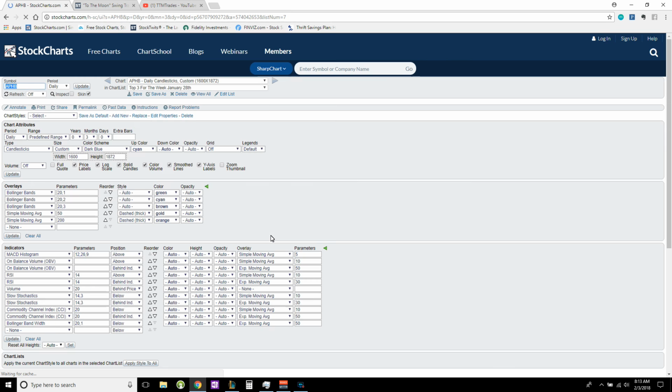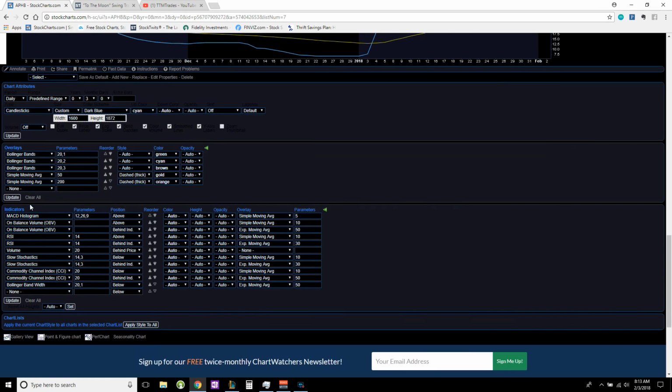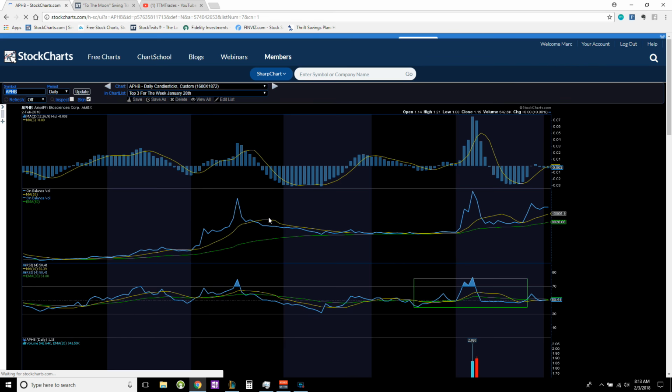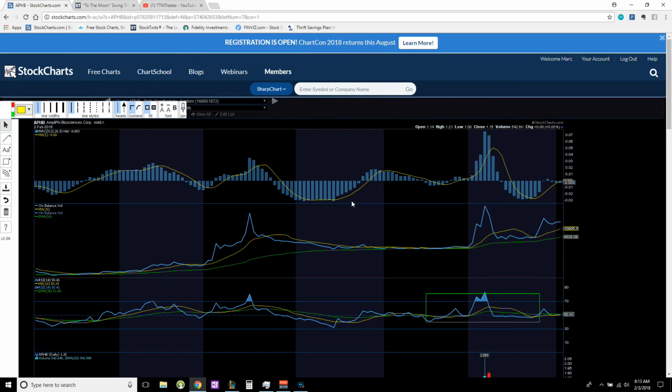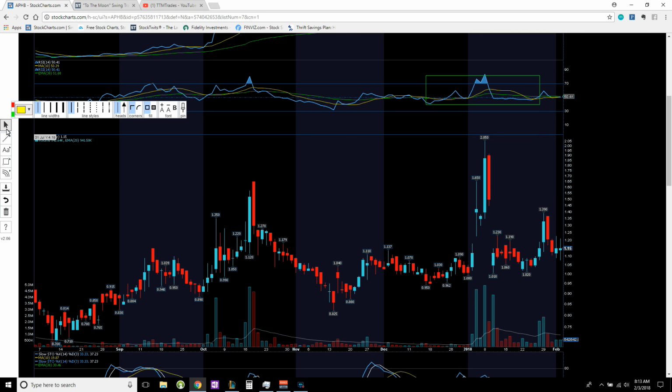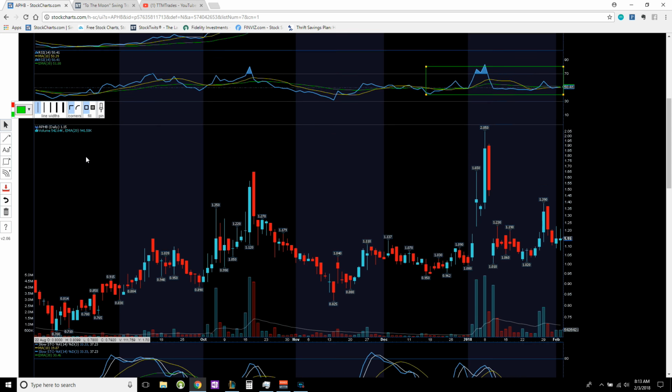So first one, APHB. Let's just do some peer chart analysis. So ticker APHB, as you can see here, first and foremost, we are still in that bullish zone of the RSI. Remember, I told you anytime a stock is holding strong by the bulls, then it would stay between that area of 40 to 90 typically, but I mark mine right at 80. But 40 to 90, and anytime it drops down, it'll find that 50 line of support and that 40 line of support.